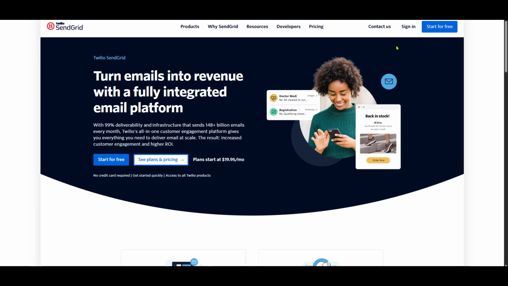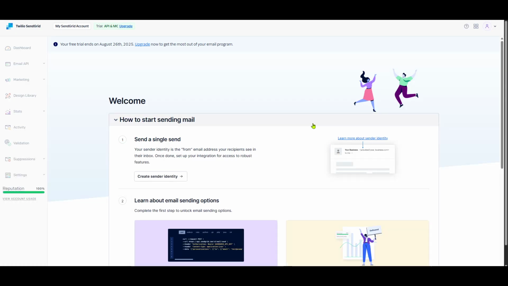Once you're there, the next step is to sign into your existing Sendgrid account. If you don't have one yet, obviously you'll need to create one, but for today's purposes, we're assuming you already have access. Having signed in, locate the dashboard on the site. This is your command center where you can manage and create all sorts of functionalities with Sendgrid.